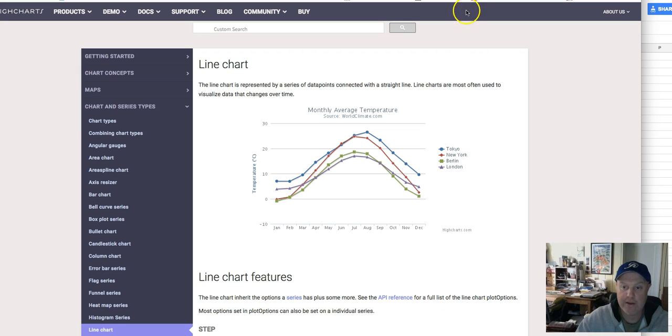Or here's another example of average temperature, where again we see the dates running left to right, and then the numbers running on the y-axis up and down on the vertical axis. In this case, we have 4 cities and their average temps. So in the case of Shaylee's data, we're going to have 6 or 7 schools. We're going to have the dates for the rodeos, and we're going to have the point totals. So the first point totals will represent that first rodeo here, and then the school names. So let's set that up.